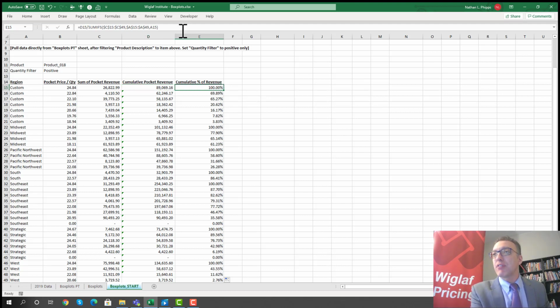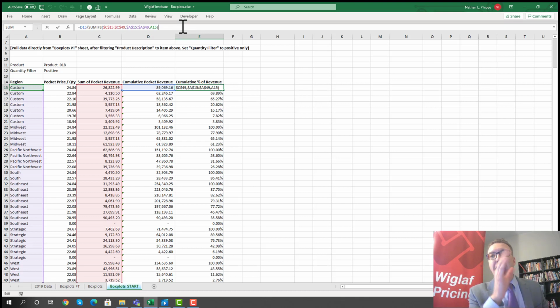Note that the second formula, you did use absolute references for your first two parameters because for every single row, you are interested in what the entire column there has. You just want to find for every single record that has, in this case, custom region, what is the total pocket revenue that's showing up in this data set.